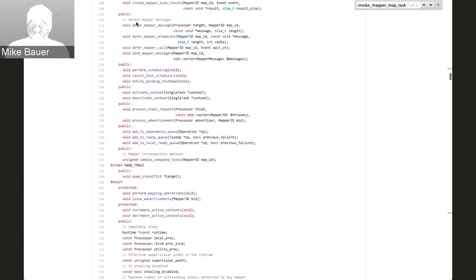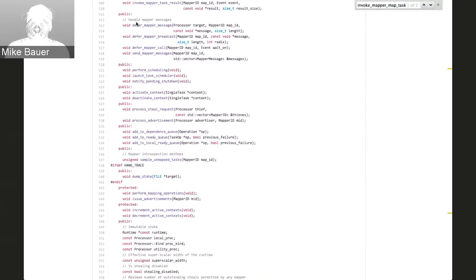So one of the other important things that processor managers are responsible for doing is managing the scheduling of all the operations that are running on this low-level runtime processor onto associated utility processors and so forth. So if we're doing dependence analysis or mapping analysis or anything like that, it's up to this processor manager to make sure that those things happen at good rates and at the right point in time.